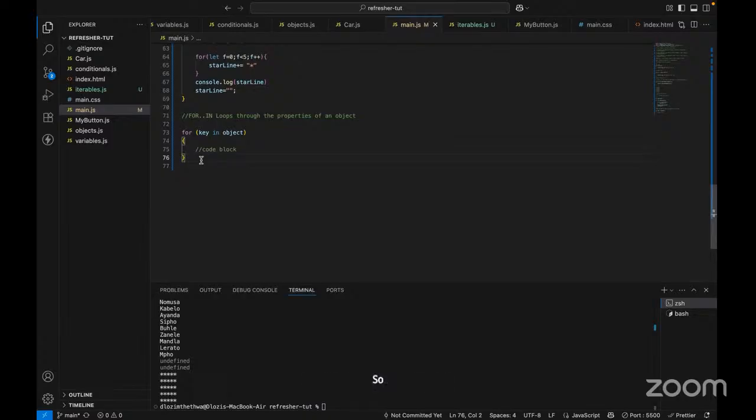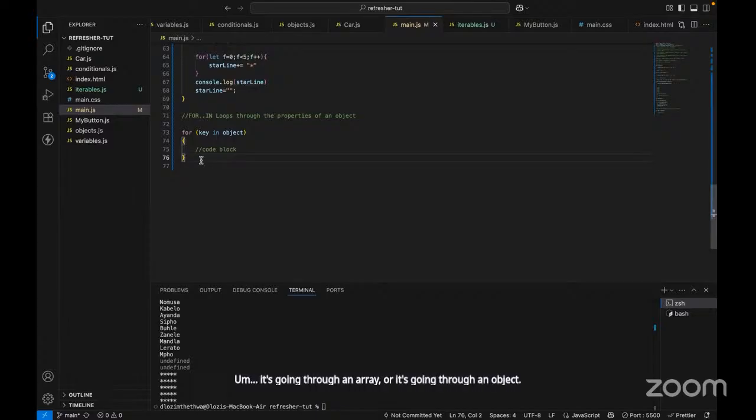So for as long as there's a key in the object, remember for loops, we're still working with loops where we know how much of something there is. We can see its end. We know its ending. We have a finite understanding that this loop is going through an array or it's going through an object.